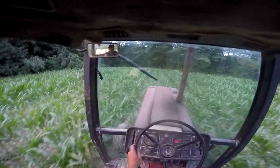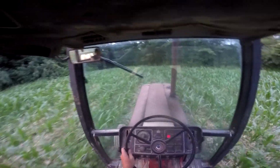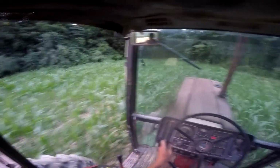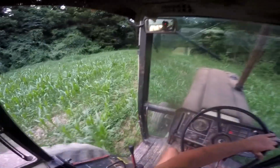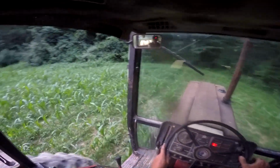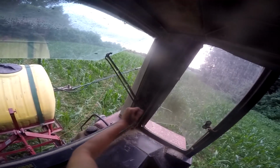Coming to the part I hate. I hate making turns at the end of the field. It's just a pain in the butt. Because I've got to count rows and I'm not good at counting rows. So we're coming to the end. We flip our lever, pick four rows, and look back and struggle to count.